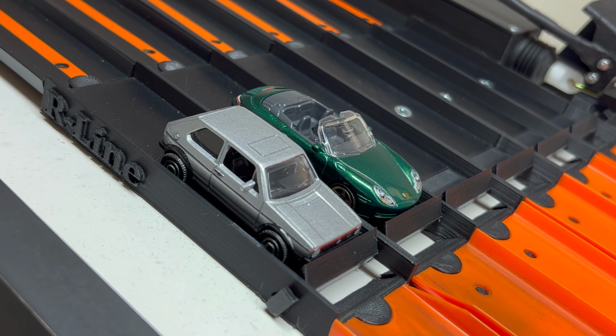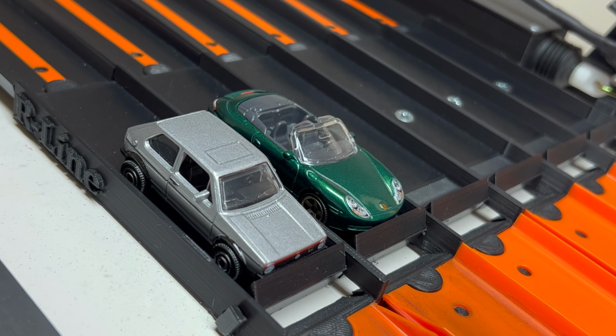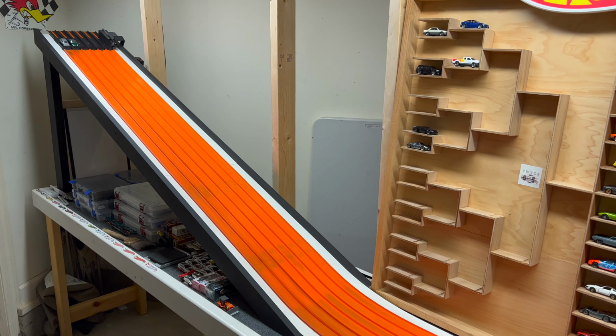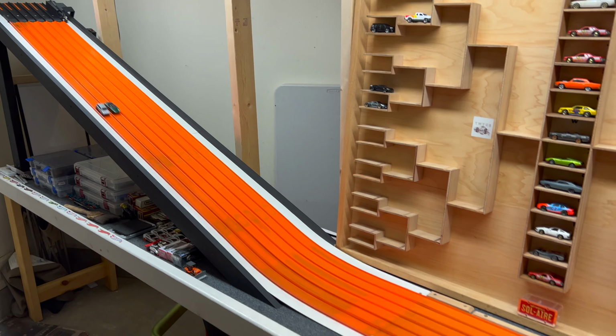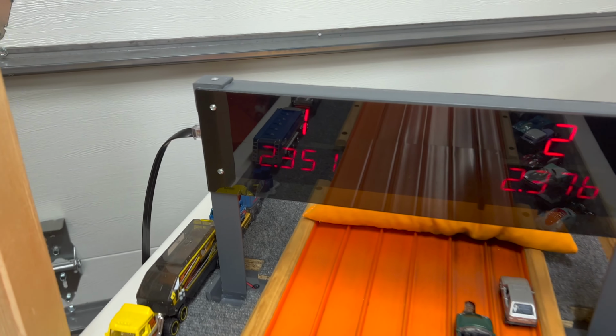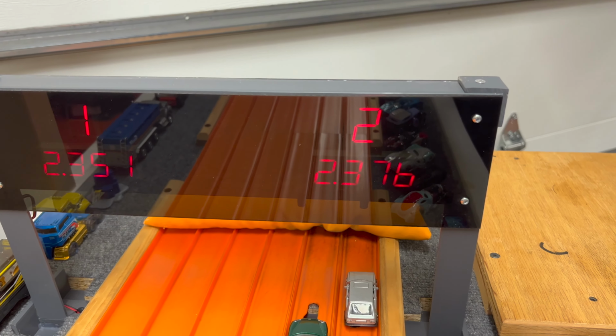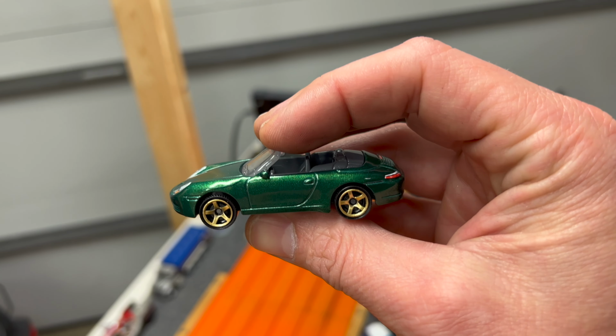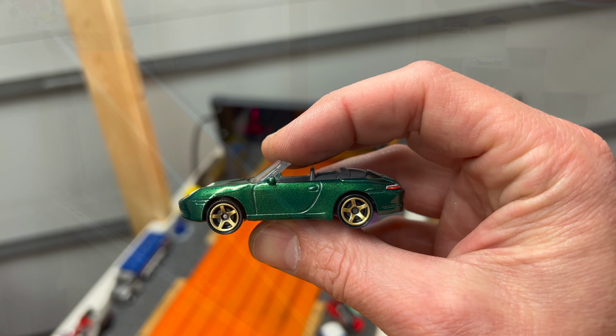Here we got the VW Golf in lane number one, and we've got the dry run winner, the Porsche, in lane number two. On your marks, get set, go. Oh, that was a lot closer than I thought. 23:51 for the Porsche to a 23:76 for the Golf. Porsche, turn on the win lights one more time.